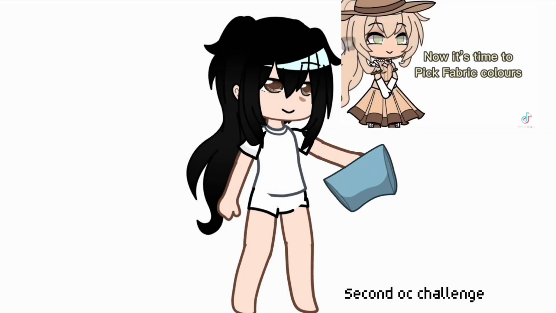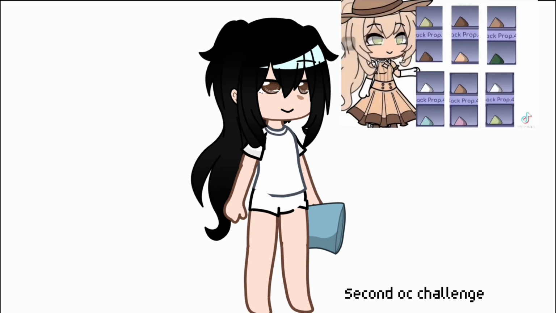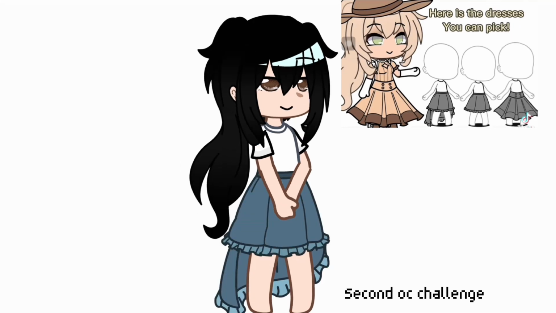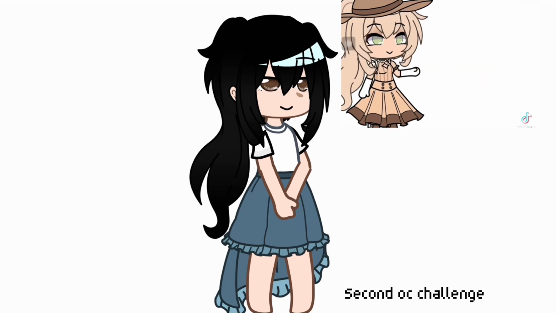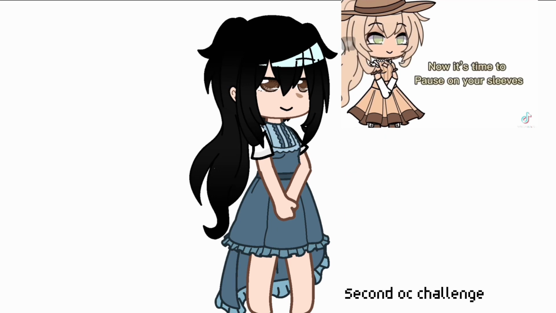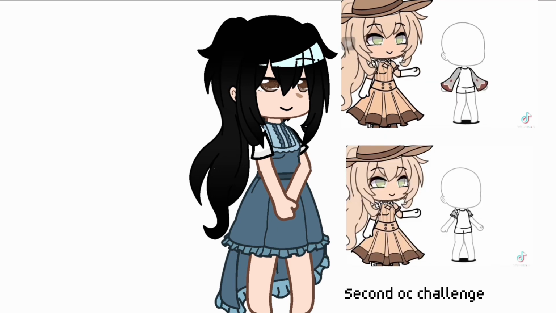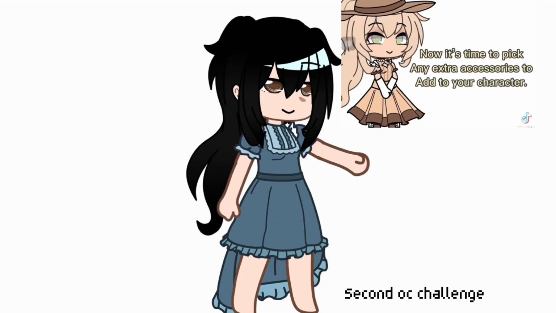Now it's time to pick fabric colors. Here are the dresses you can pick. It's time to now pause on your corset. Now it's time to pause on your sleeves. Now it's time to pick any extra accessories to add to your character.